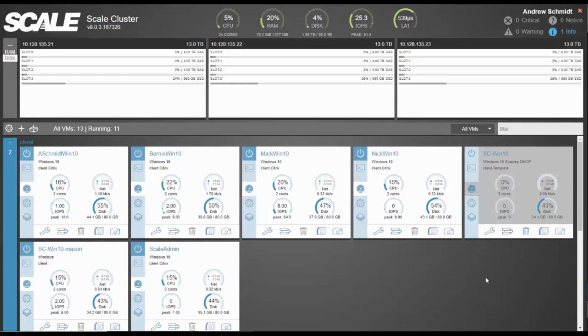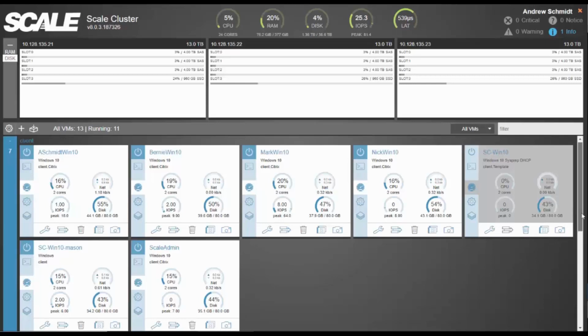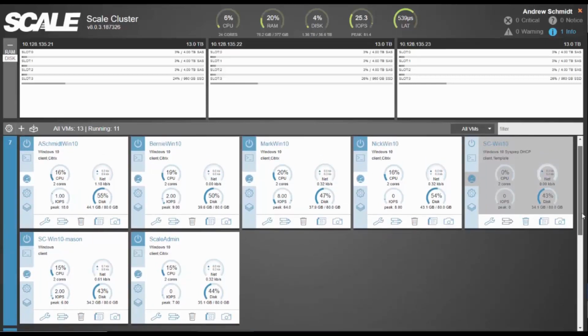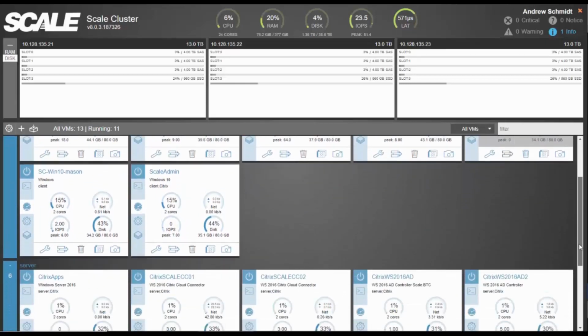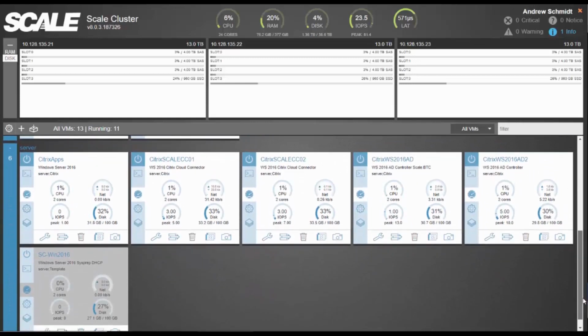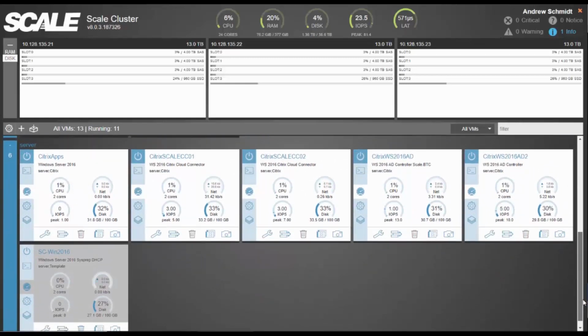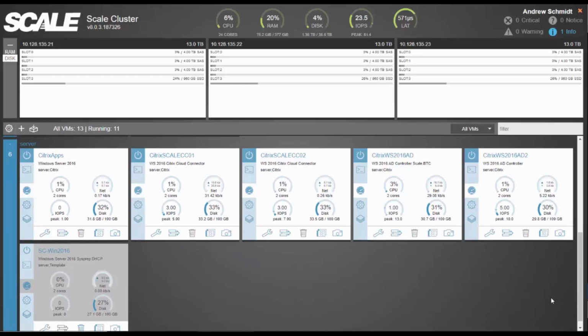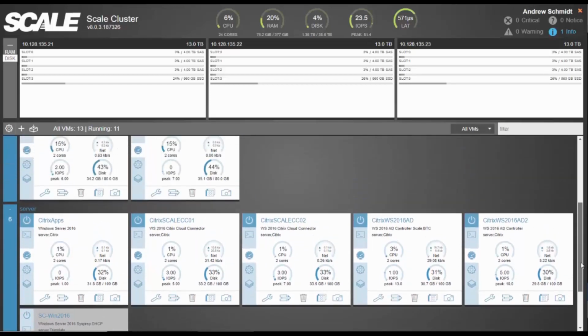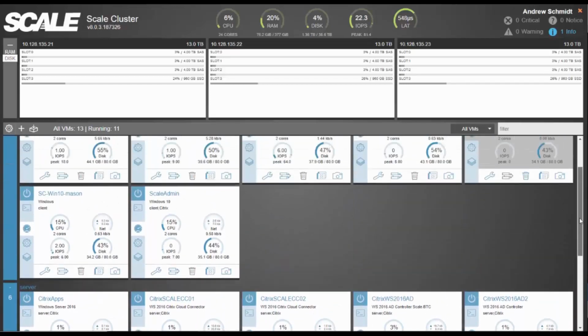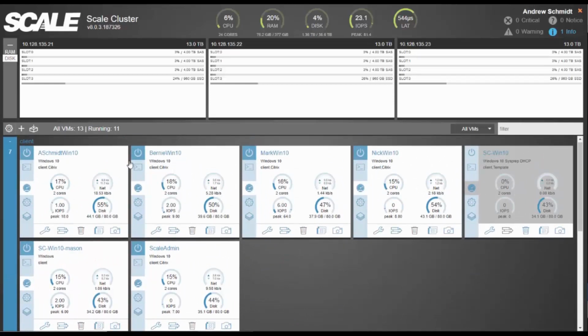Down in the lower pane, we can see the machines that are currently running. Anything that's in white is running. These are my desktop OS systems, and then my server OS systems. Tags are very easy, so it's very easy to keep track of what you've got. You can search by your tags. We have a lot of configuration settings right from here. It's very easy to create a new VM or import a VM from another location.